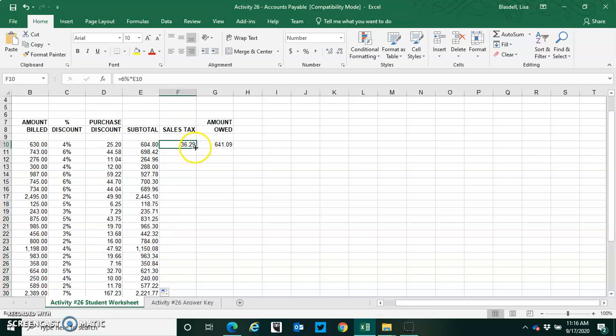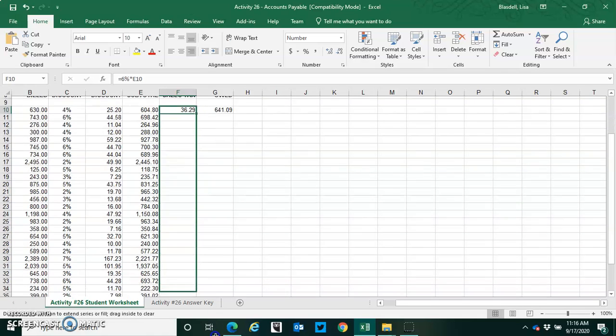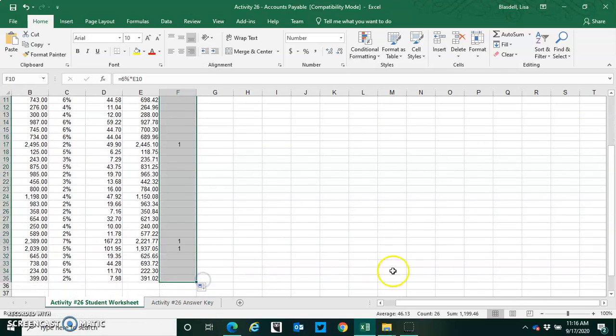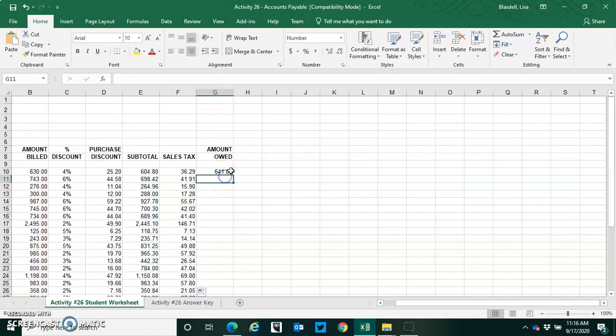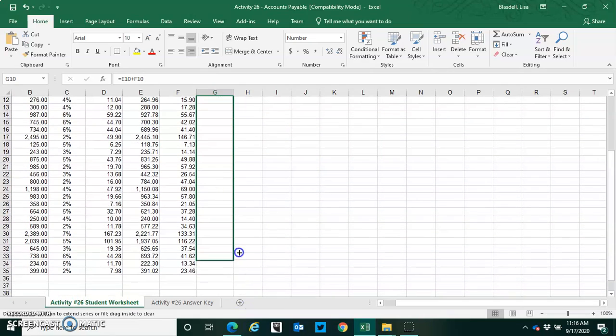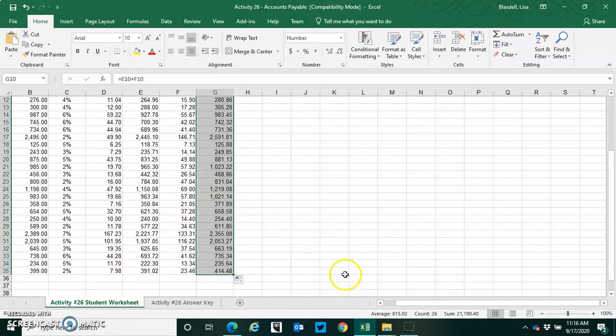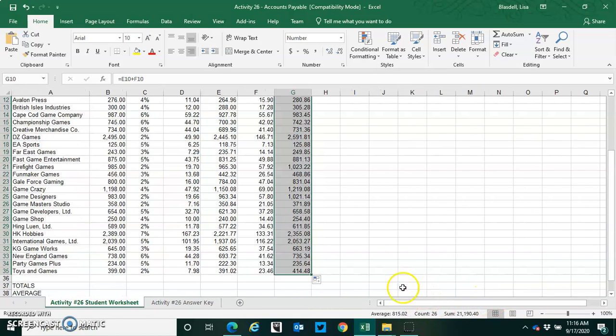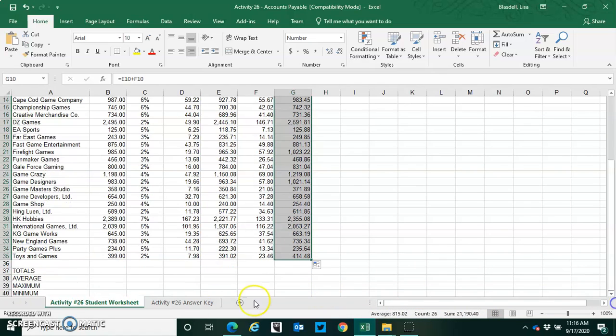That's what we want to see. Again, we want to draw down. And last one. If for some reason you get things with negative numbers, this activity has no negative numbers, so something is not right. You want to double check all your formulas and make sure they are correct.